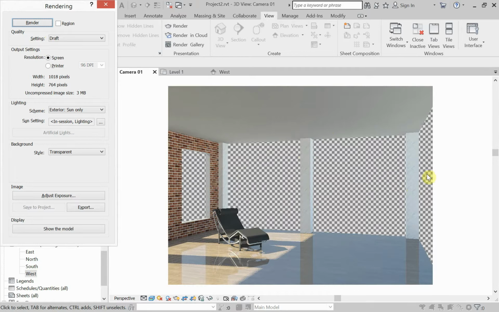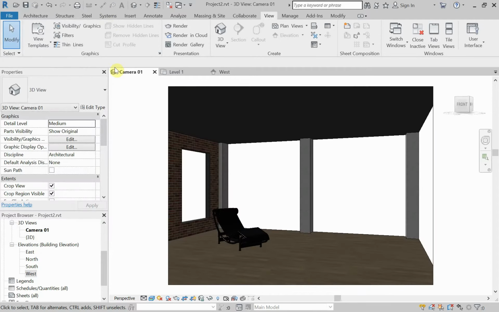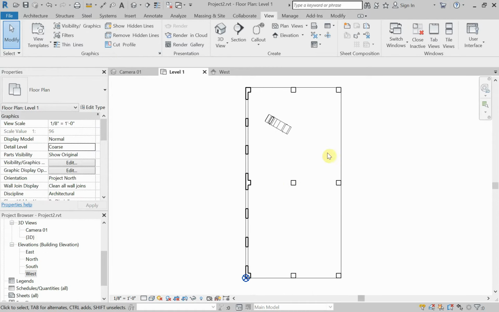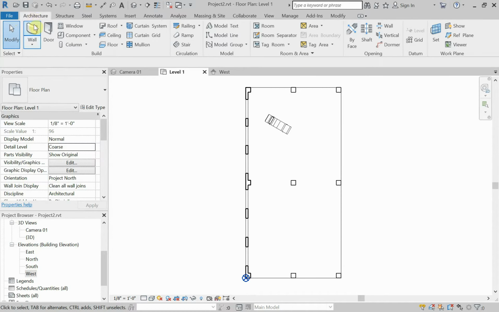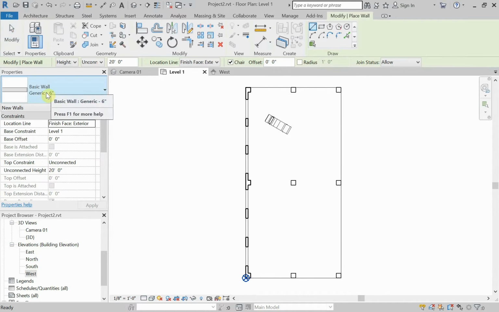One for our outside wall on the right here, one for our ceiling, and then we're going to make a glass. We haven't put a glass into the scene yet. So for this outside wall on the right side, I'm just going to go to Architecture, Wall. Just going to use a basic wall generic 6-inch.